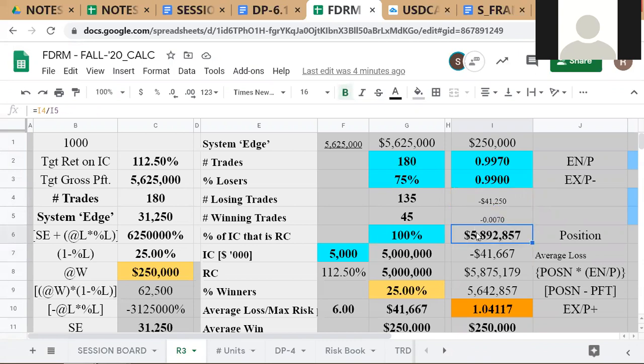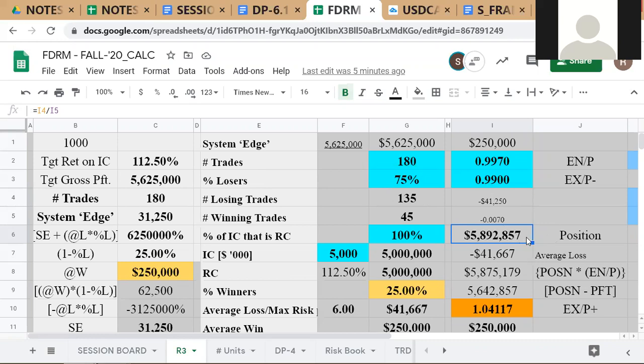So now you have some important information. You can think of the whole thing as pre-trade planning. First you plan the position size, because you look at the market and you figure out this is going to be my entry, this is going to be my exit. Having figured that out, now you need to solve DP7, what's going to be my position size. This is how you solve it.